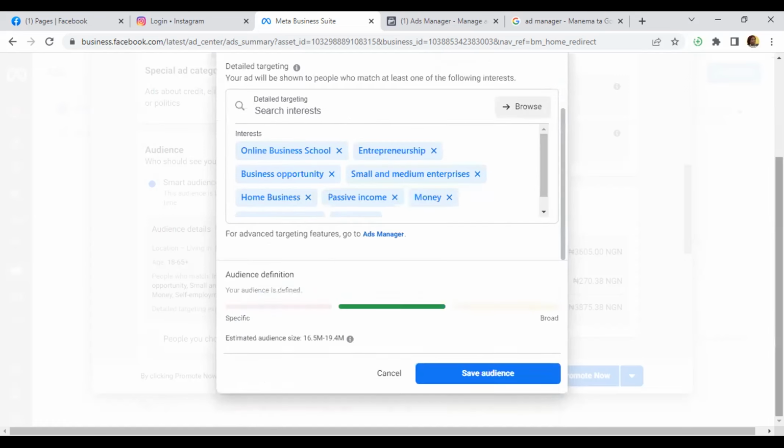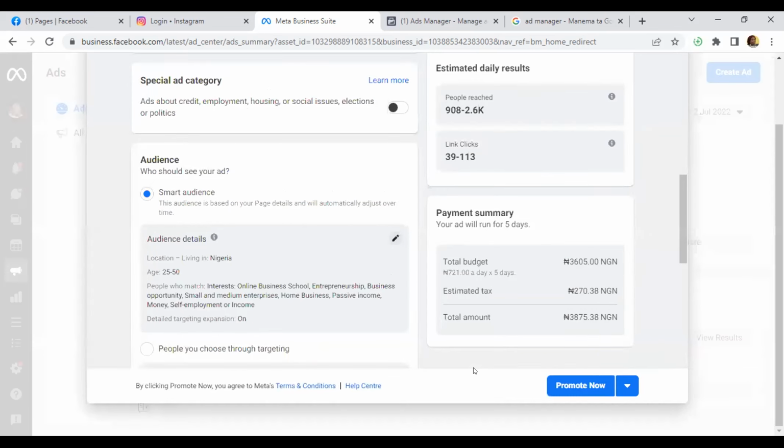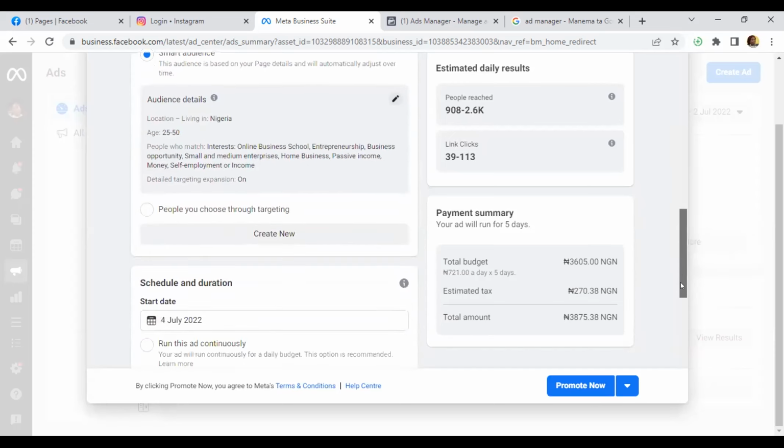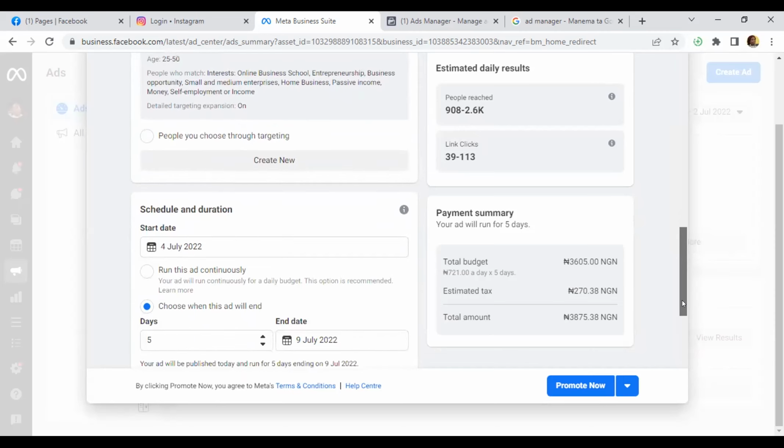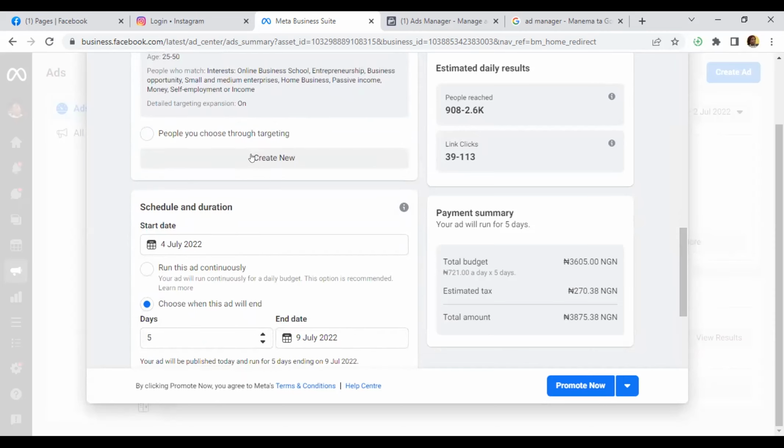Once you're done, you can click on Save Audience, and then you can go to the next phase. You can create a new set of people you want to choose through targeting.